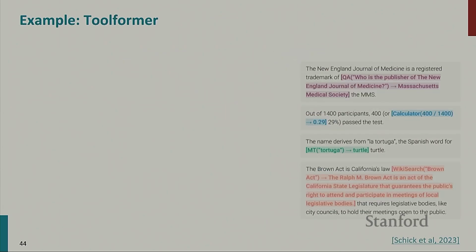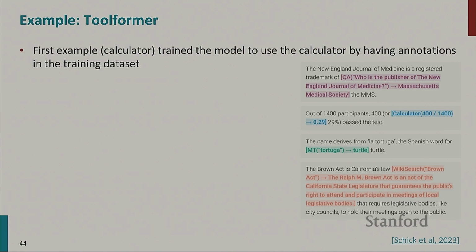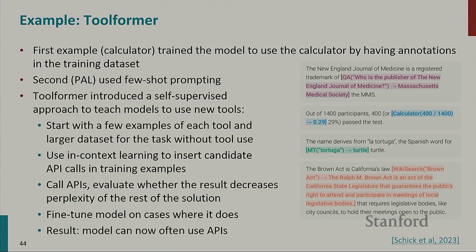And more generally, there was this paper that came out on arXiv called Toolformer, where they basically extended this idea a little bit farther with a self-supervised approach of, let's say you come up with a list of tools and you want to kind of teach a model how to use those tools. And in this case, they tried quite a few tools. So one of them was a calculator, another was a machine translation system.